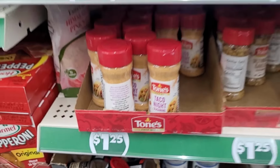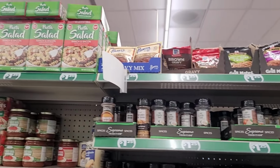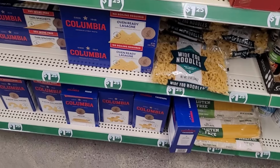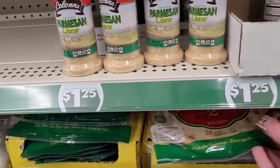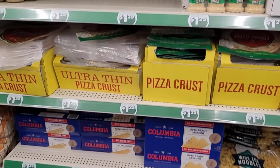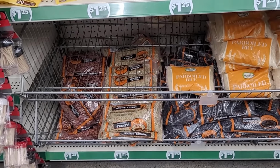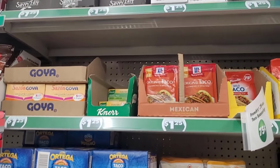What's nice about the Dollar Tree is that they will often have smaller packages. So let's say you only have $20 and you want something, you don't have to get enough for several days or for a large group of people. If you're a single person living on your own, you could buy something that's just enough for yourself. So you have a little bit more leeway there as far as flexibility with how much you're going to buy. But it's kind of like the opposite of Costco.